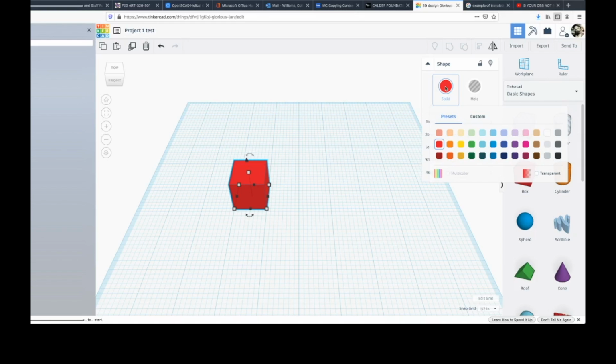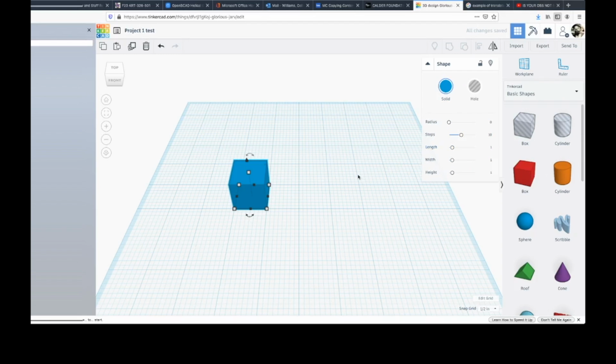If you single click on the red circle, it'll bring up a palette where you can change this. So let's say that I decide that I'd rather this was blue. So I could change it to blue. Now, you also have control over whether the shape has a radius on its edges. So if you give it a radius, it'll kind of have rounded edges. No radius, or a radius of 0, will give you sharp edges.